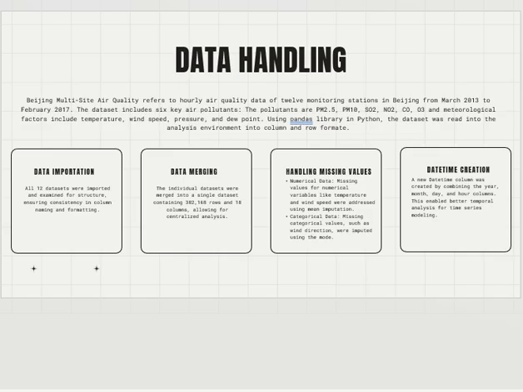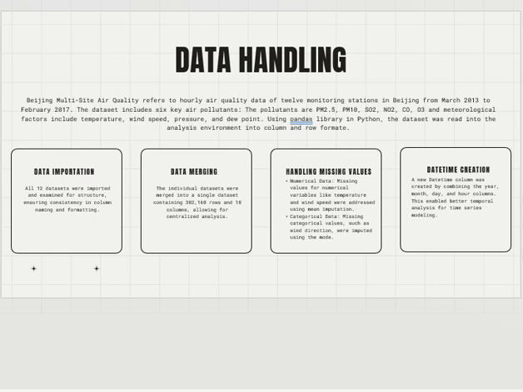Missing values and data quality issues were addressed in the following manner. For continuous measurements, missing values such as temperature and wind speed were filled by applying mean imputation, while categorical fields such as wind direction were filled by applying mode imputation. Furthermore, a new datetime column was generated using the year, month, day, and hour to facilitate more effective temporal evaluation and time series modeling.